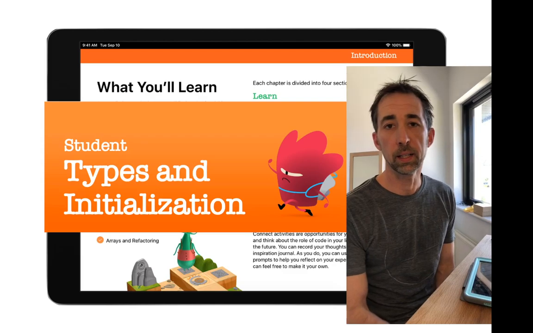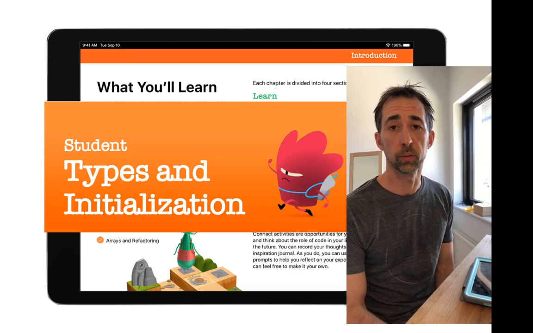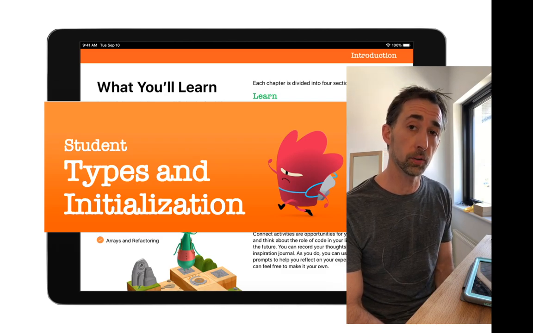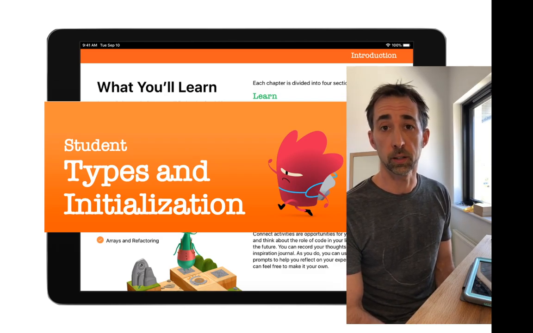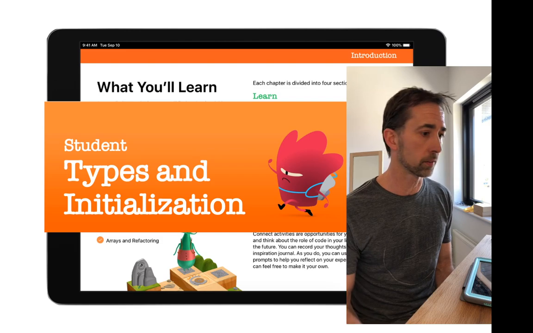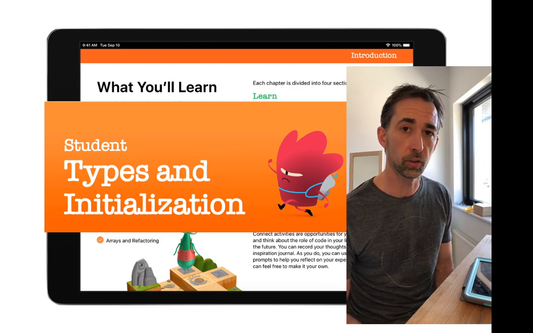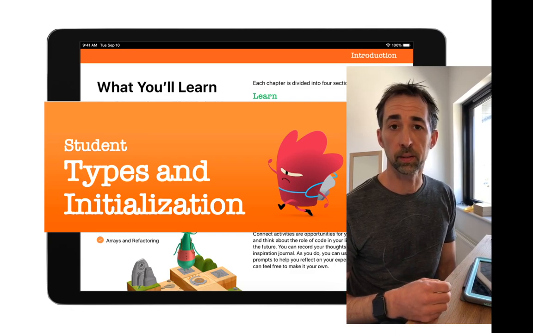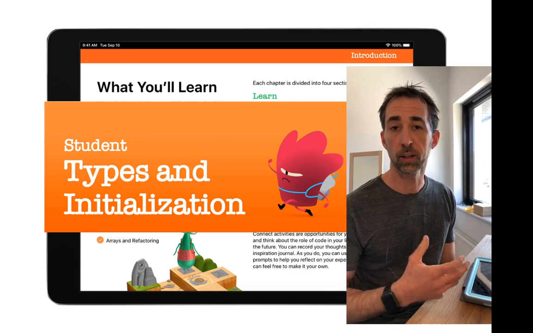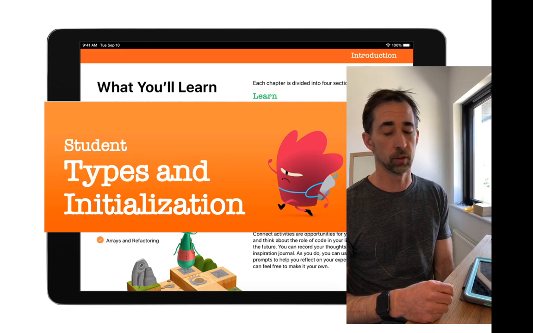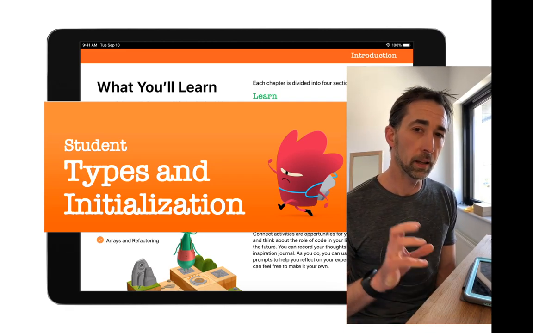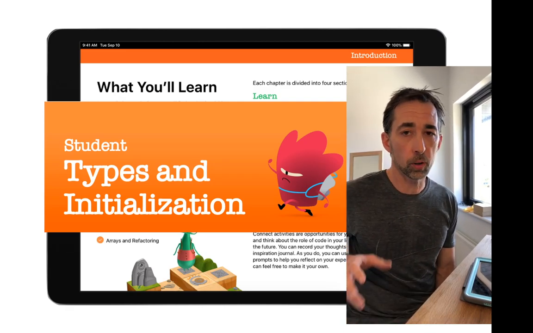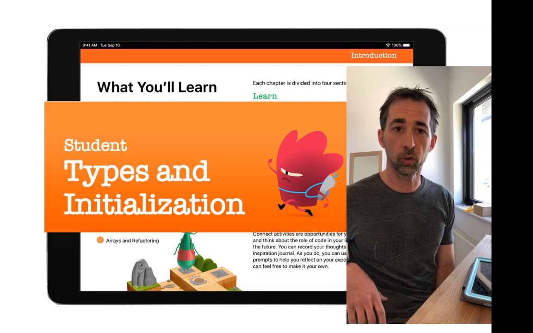All right, so today we're moving on to a new topic. We've gone through commands, functions, variables, and conditionals the last few days, and we found some really interesting uses for conditionals, including the quiz that we saw yesterday. We're going to come back to that quiz today when we talk about types and initializers. That sounds a lot more computery, maybe more complex than the stuff we've covered so far.